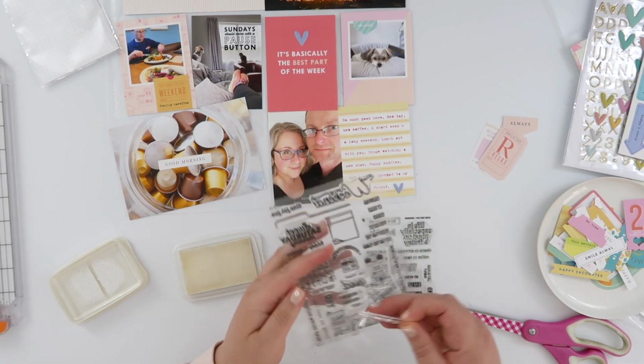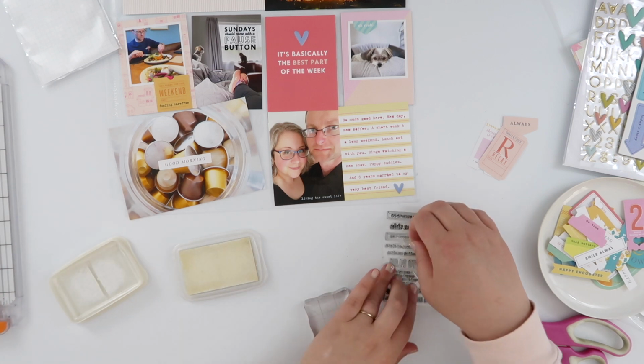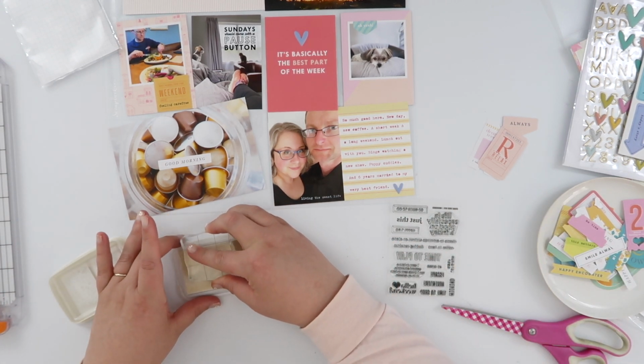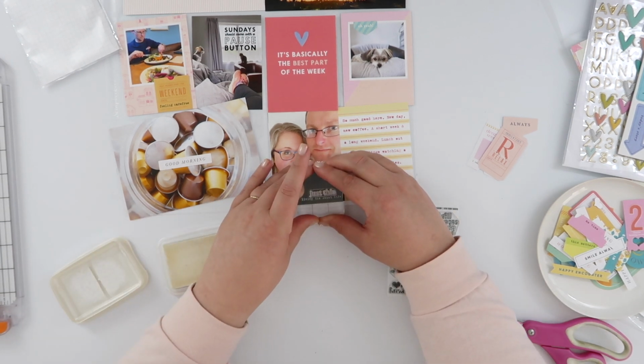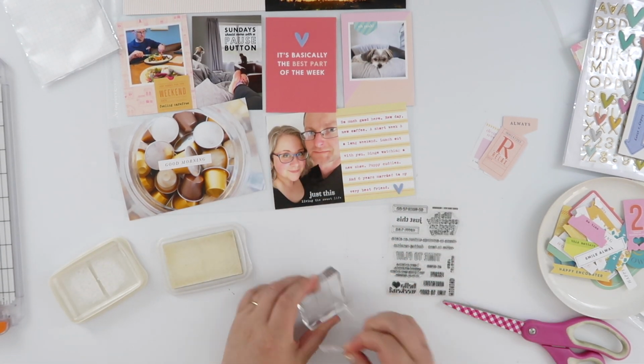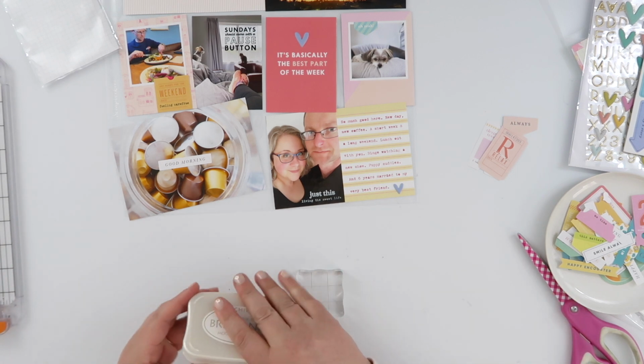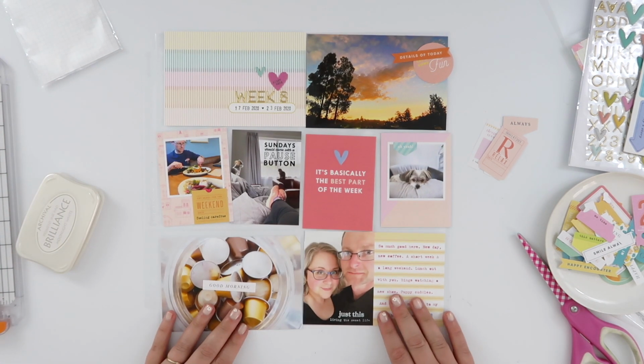This is one of the reasons I love this ink for stamping directly on photos. It really is super vivid and white. It has a tiny little sort of metallic sheen to it, which just adds to the prettiness, but you can see how well it stamps on a black photo like that.